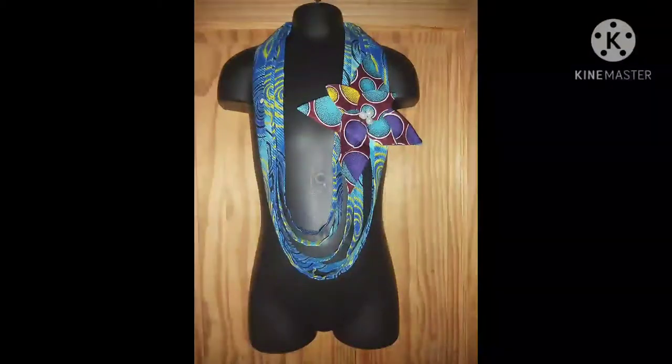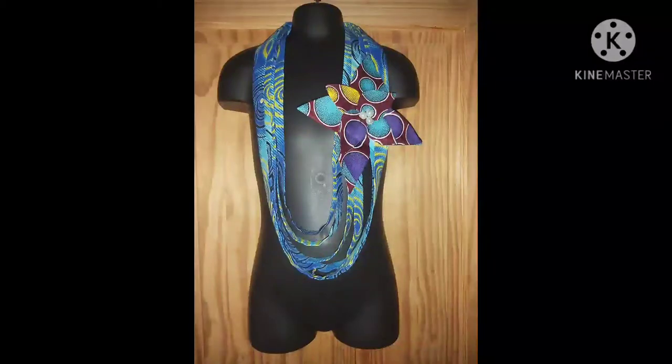I'm going to show you how I made this fabric necklace. It's something you can wear over a plain top or a plain dress. So it's quite easy to make. For this tutorial, you're going to need 6 strips of fabric.